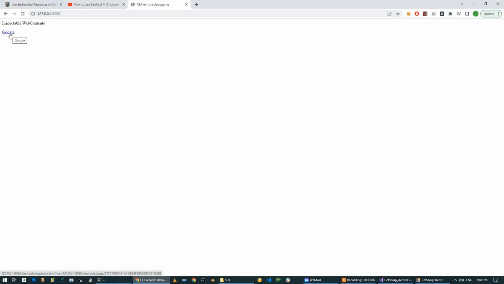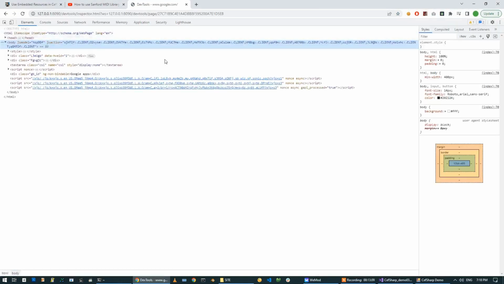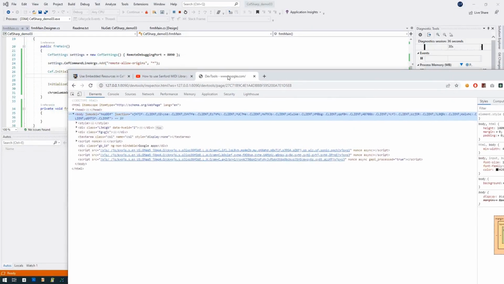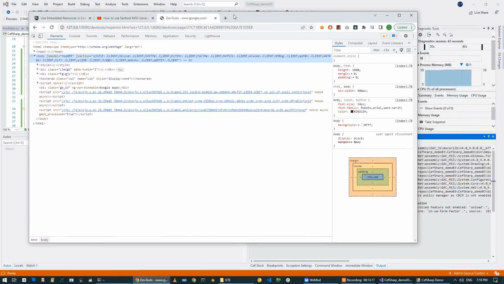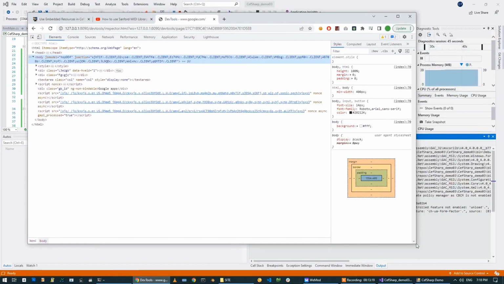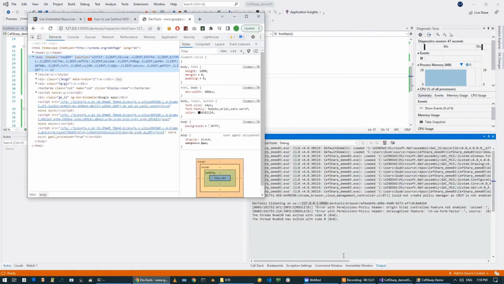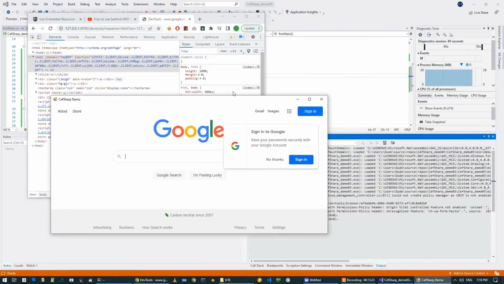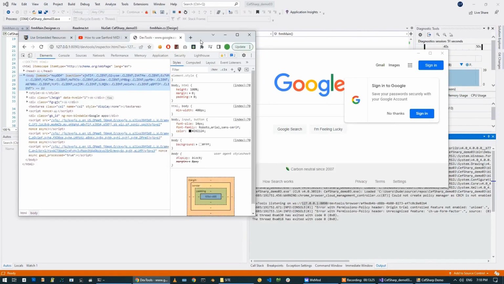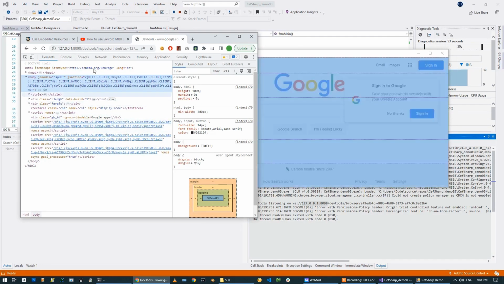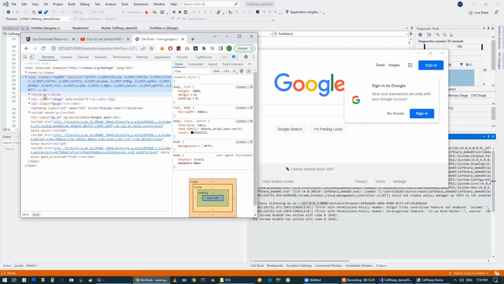If I click on this, you can see I have DevTools, but it's taking up the entire tab. I'm going to make this smaller. If I bring up our Google window and hover over this, I can edit things.